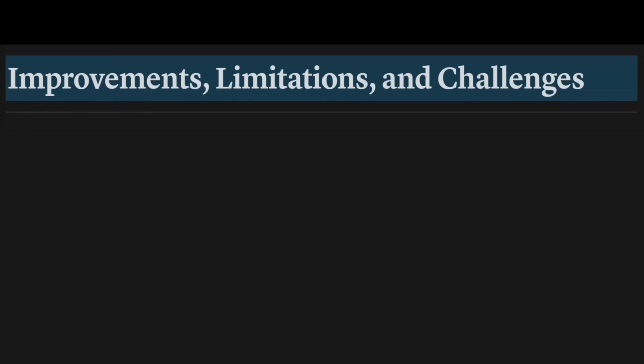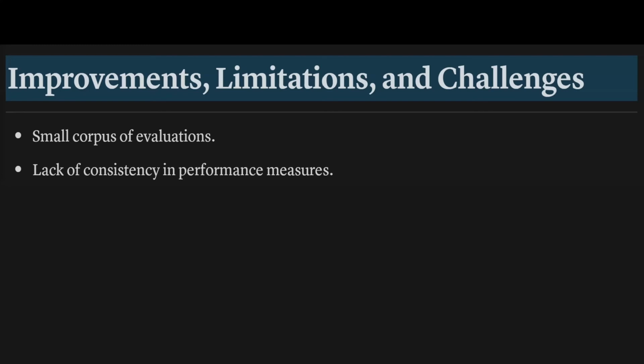So, improvements, limitations, and challenges. Out of these 6 models, only 3 have actually been evaluated against each other, and the results were disputable in each case. The creators of PreFuzz found that NEUZZ and MTFuzz did not have consistent results and correlated this to size of program. Random mutations seemed to perform better on smaller programs. They also found that context information added to MTFuzz's multitask neural network did not have much impact on code coverage, contrary to the findings in the original paper on MTFuzz, although a different measure of edge coverage was used.